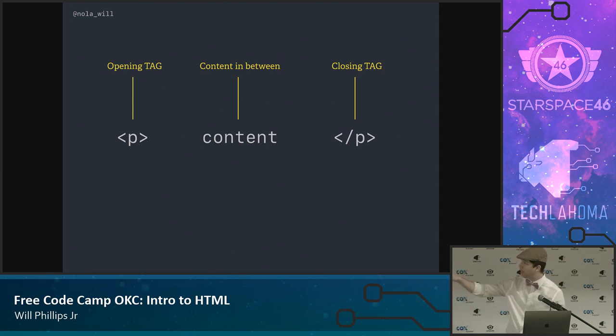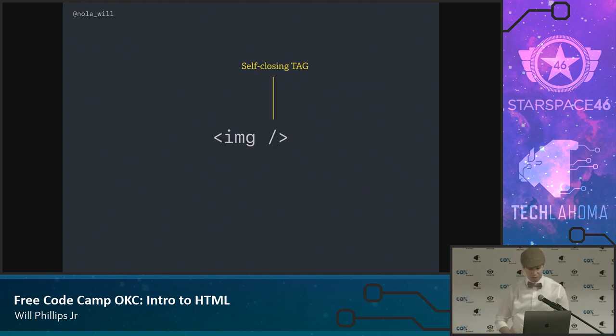You'll have an opening tag, some stuff in between it, not always, and then a closing tag. And then in some cases, you'll have tags which don't need a closing tag, like an image tag, for instance, and they're self-closing tags. They'll have that trailing slash inside of them. So most of HTML follows that format. They have opening and closing tags and then everything in between. And we'll see how that basic structure is something we can use to build out entire web pages.